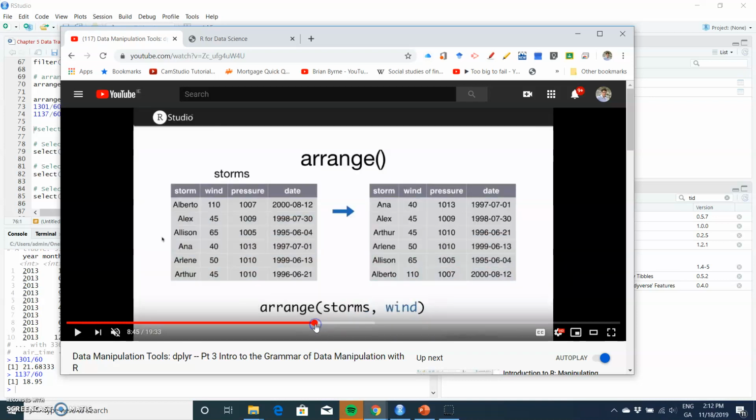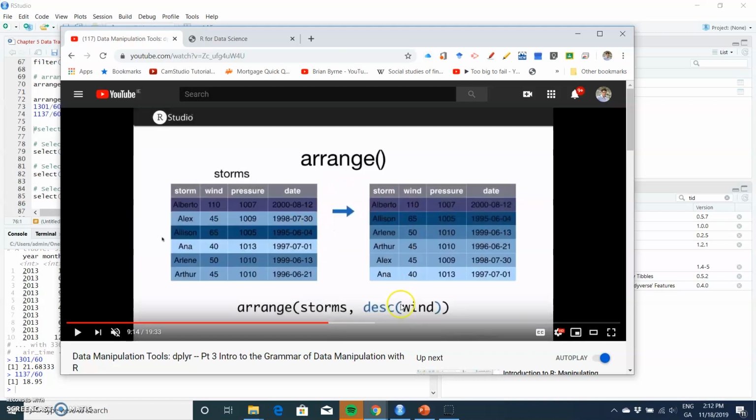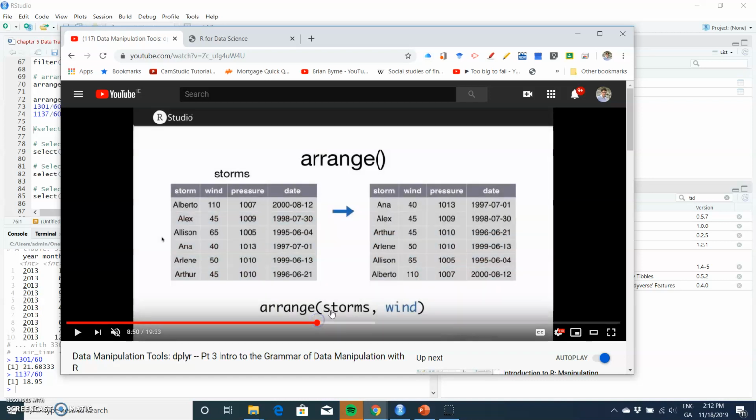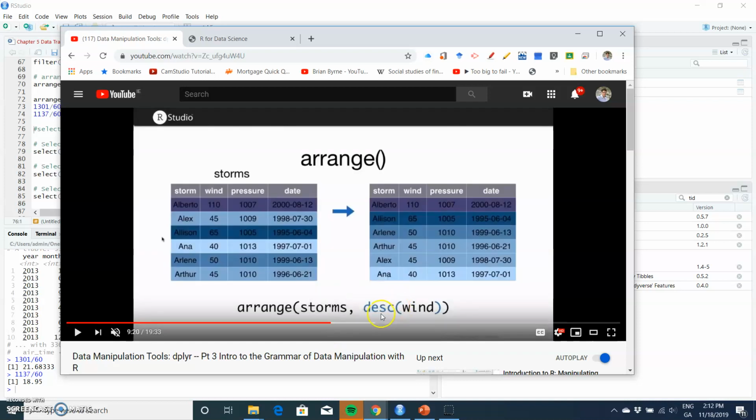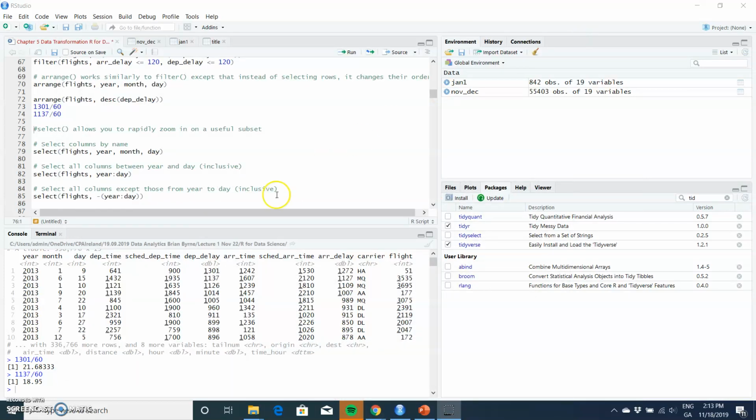We can also review this in terms of the descending, right? So we might want to go from the highest to the lowest, and the default here would be ascending, but when we put the descending command here, desc and then wind, then we get the highest value first and then the lowest, which is equivalent to what we have here, the highest value, then the next highest, and so on.